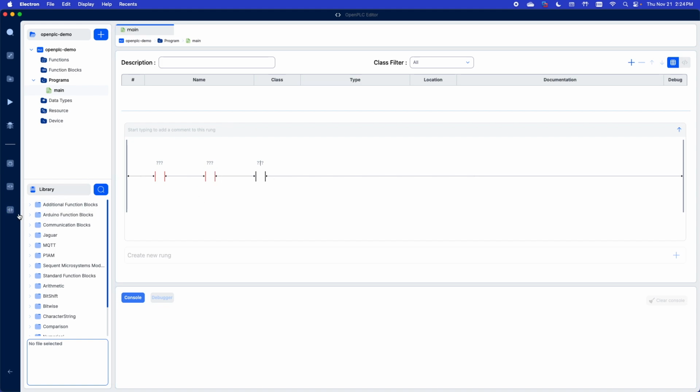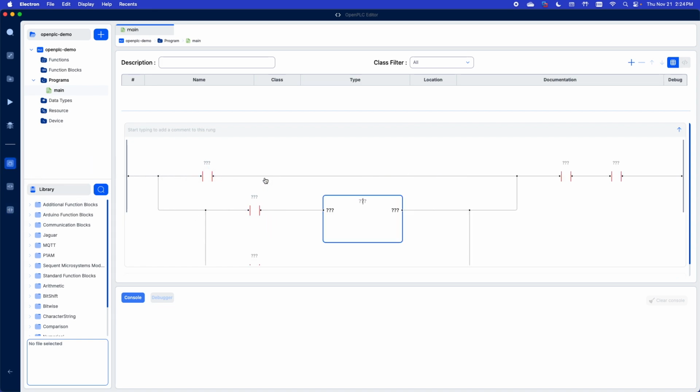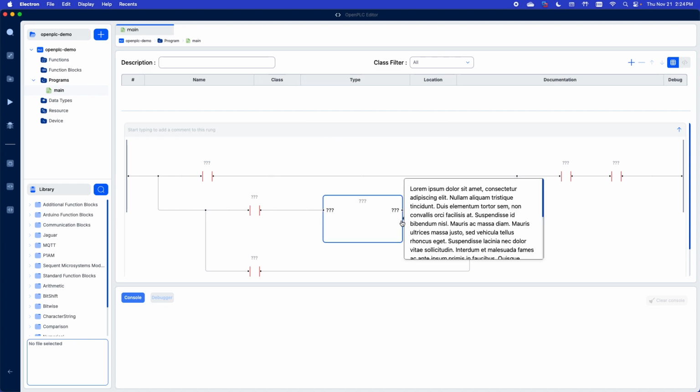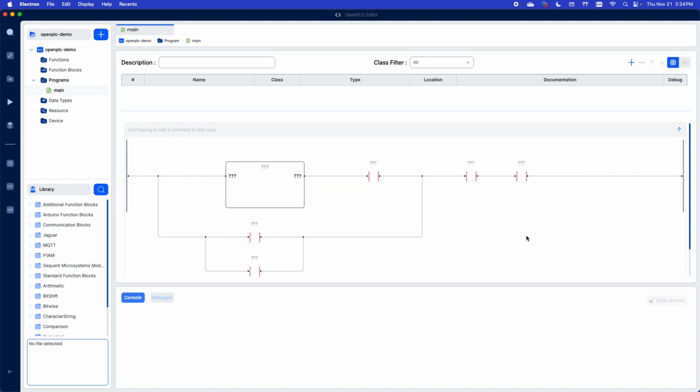And to build more complex circuits, for example, to create an OR branch, I can just put the element under and it will create the wiring circuit for me. You know, I can move elements around, I can add a block, move the block around, put it in a different position. So it's very easy and fast to create even complex circuits just by dragging elements around.